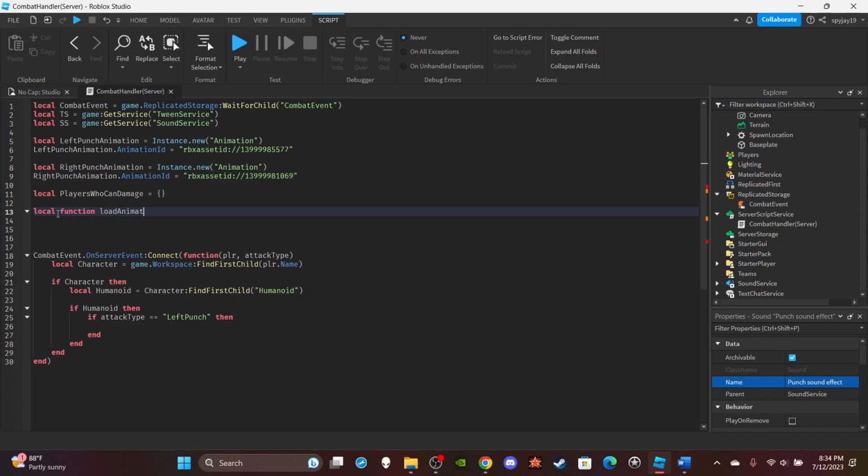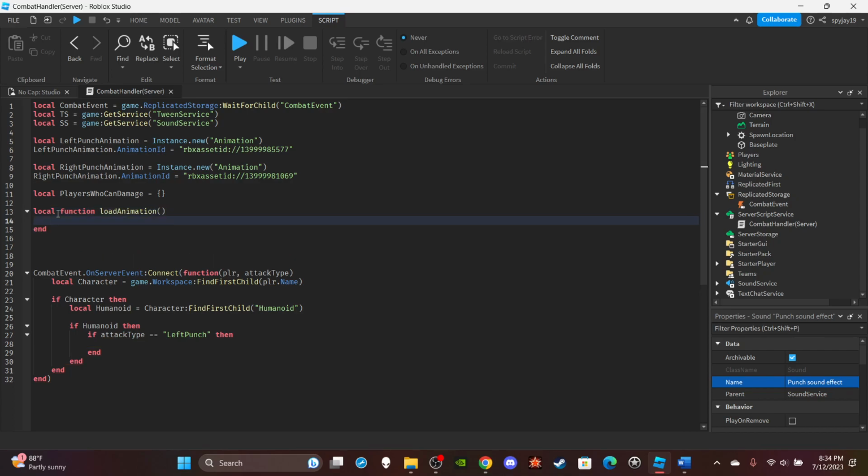loadAnimations. So this function handles not only loading the animations, it also handles playing the sound, just playing the sound if you're throwing a regular punch, right? And this is because you want to make sure that the animation is in sync with the sound, because you don't want to hear the sound of a punch and then like 2 seconds later you throw the punch, or vice versa. You want to have them almost in sync, if that makes sense.